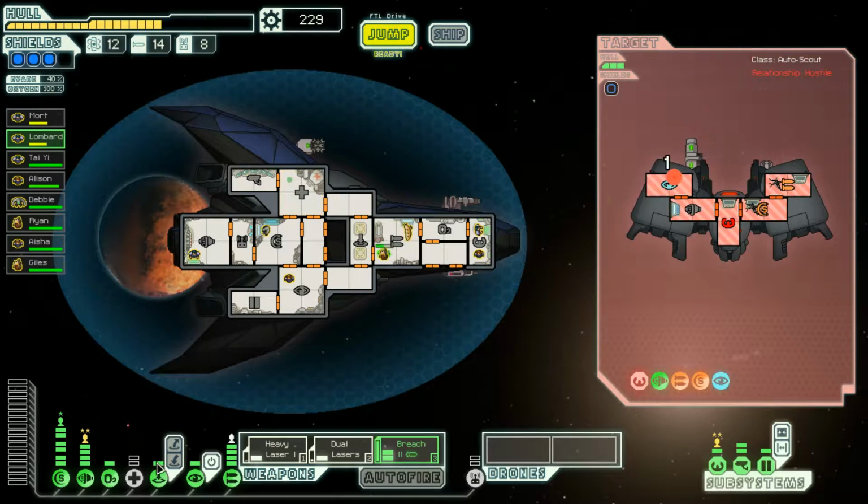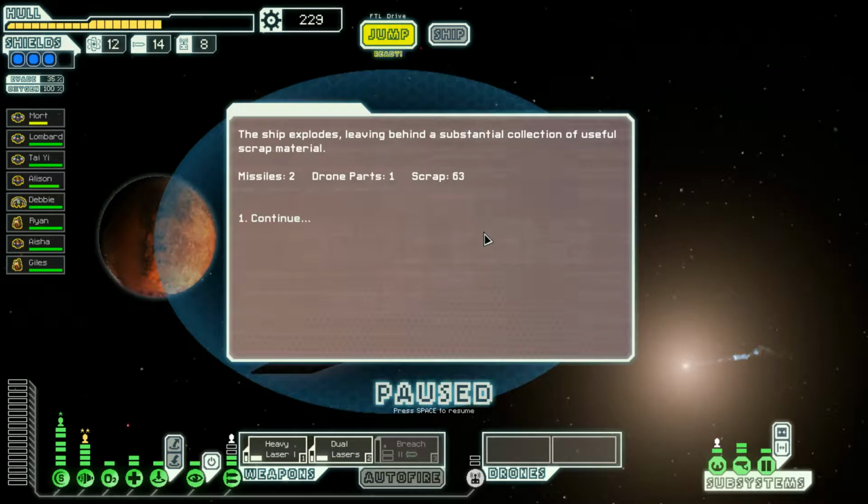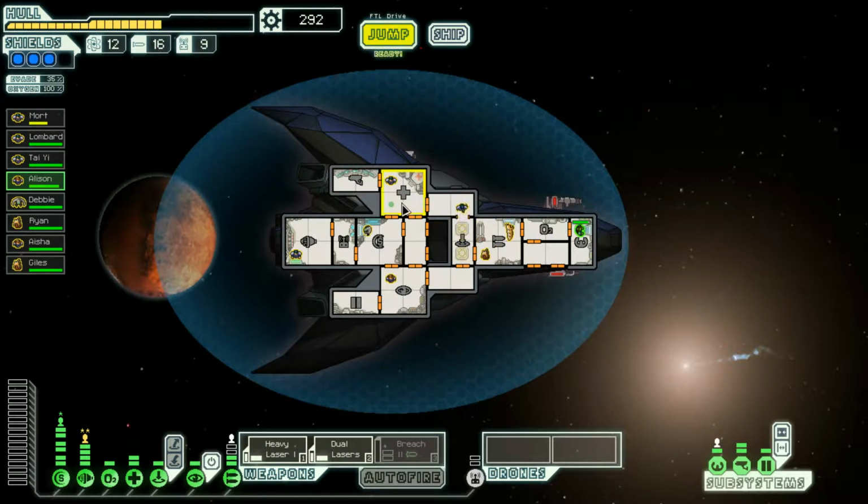Alright, so let's get everyone all healed up. I'll get this breach out of here. We don't need you, breach. Alright, now at least. Exploding, leaving behind more scrap for stores that aren't there. Hopefully we'll find another store. That would be nice. Would be really nice.